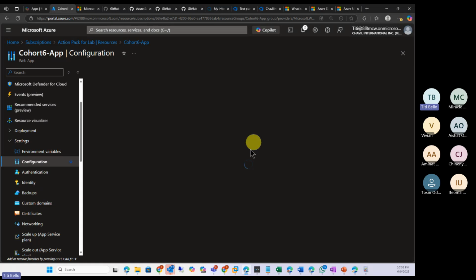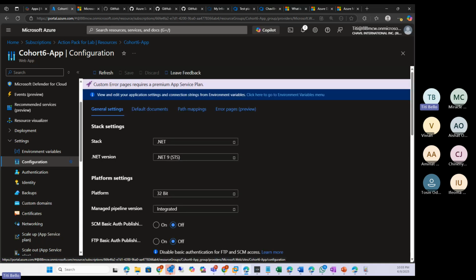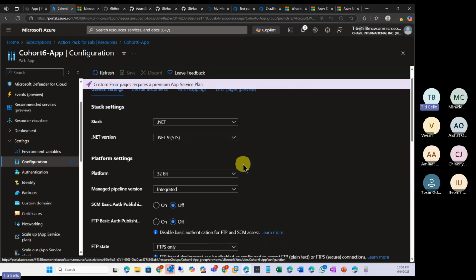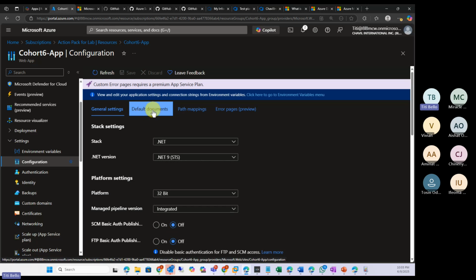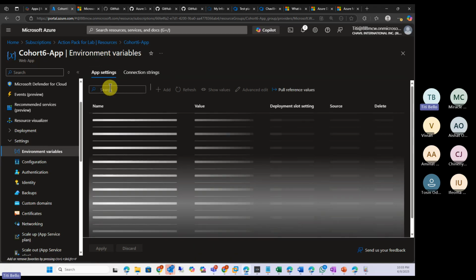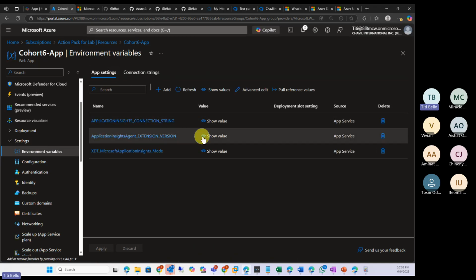I want to pick the username and password, for instance, for the Azure database. Yes, it's under environment, app setting.